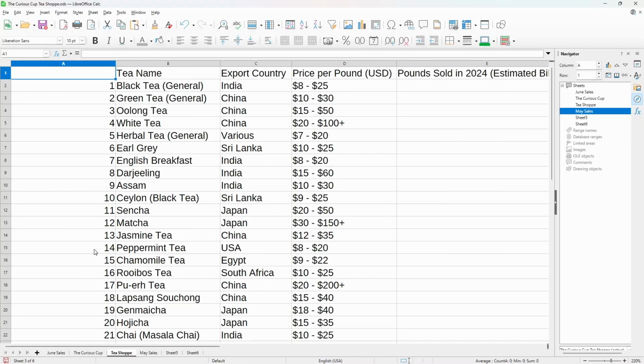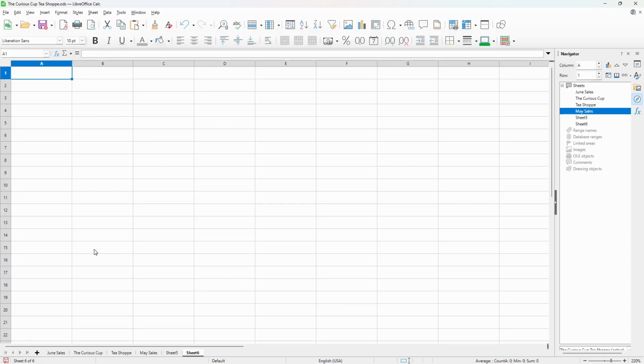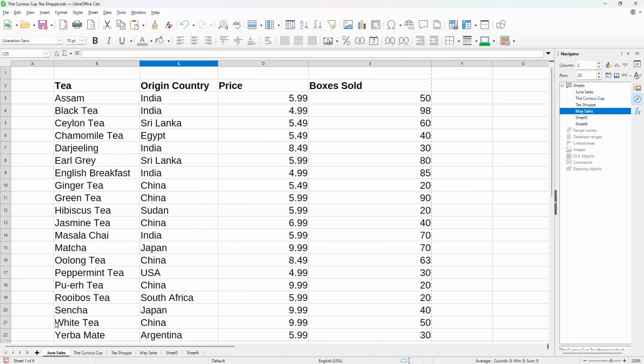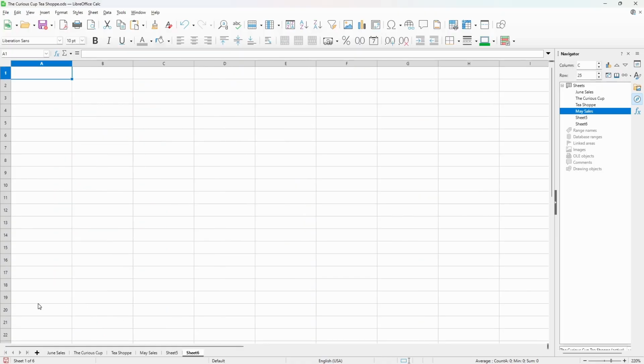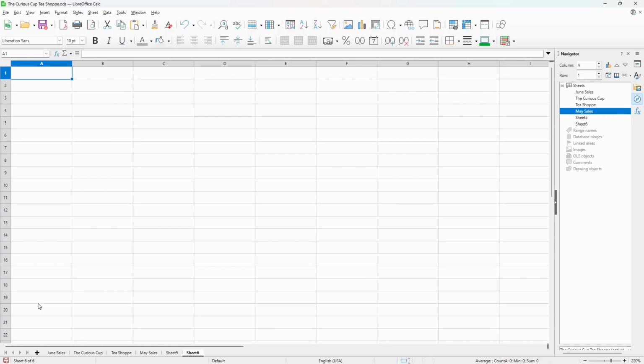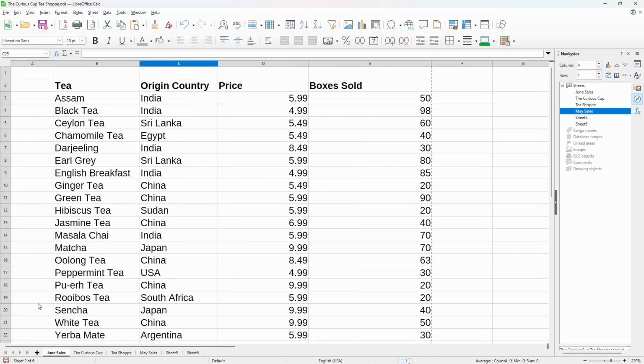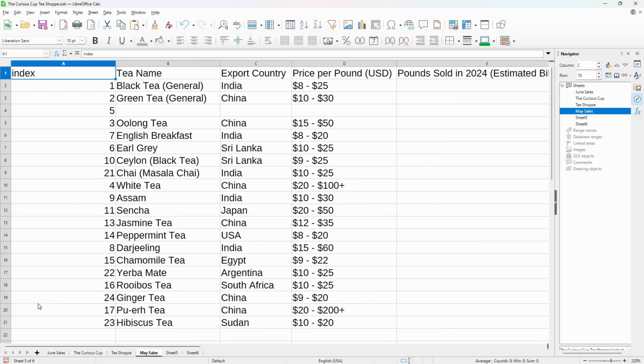So using keyboard shortcuts for this, we could do Control Page Down or also Control Tab. For people who use keyboard shortcuts for browsers, it's very similar. So in Calc, when I do Control Page Down, it shifts the selection to the next sheet. When it's the final sheet down here and I press Control Page Down again, it'll cycle back to the first sheet. If I do Control Page Up, it just moves in the reverse direction. Same thing with Control Tab, it goes to the next subsequent sheet, and I can do Control Shift Tab, and then it'll move to the previous sheet.